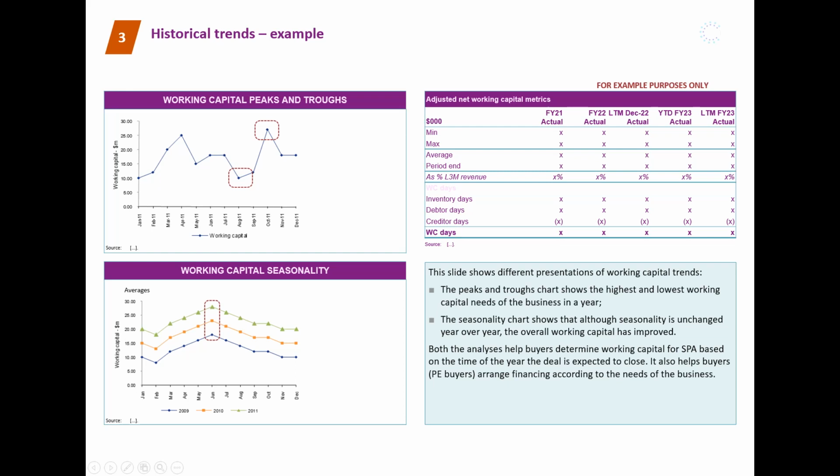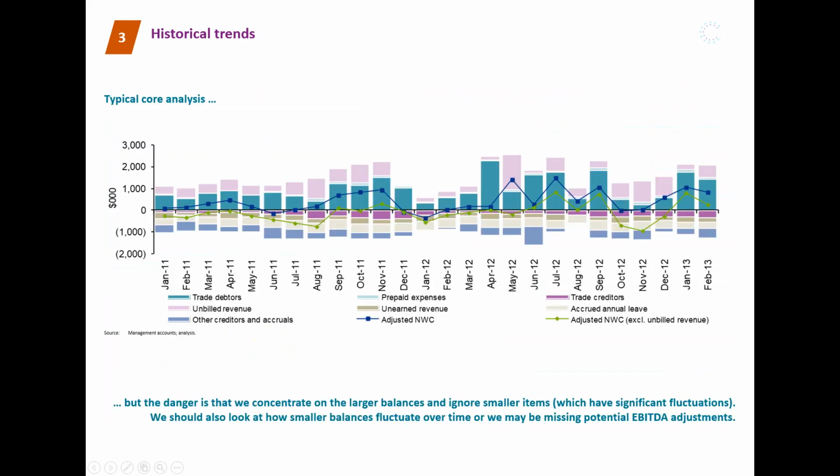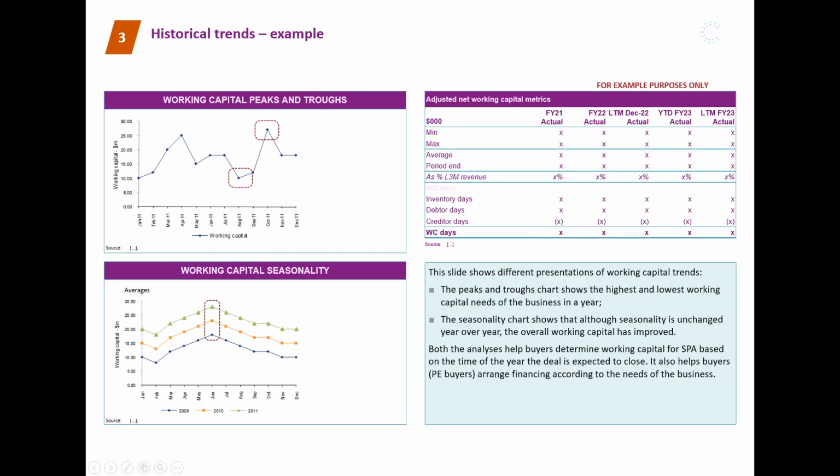So the other way we'll cut the data is in ways like this. We might just do a single line chart like this, where it's essentially the blue line in here, but without the background distorting it, and we'll just highlight where the peaks and troughs are, so you can very clearly see timing and how extreme that difference between peak and trough is.